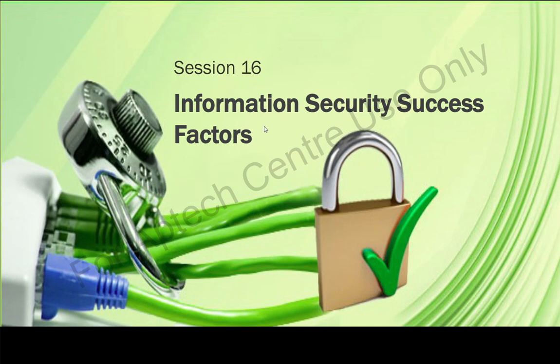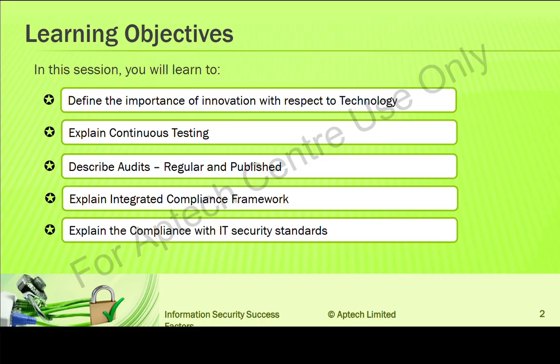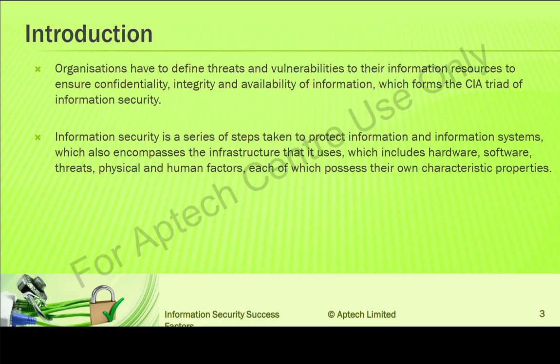So, hello class, this is the last section, which is section 15. We'll be discussing information security success factors. These are the objectives: to define the importance of innovation with respect to technology, explain continuous testing, describe audits regular and published, explain integrated compliance framework, and explain the compliance with IT standard. These are the subtopics I will be discussing in this section.